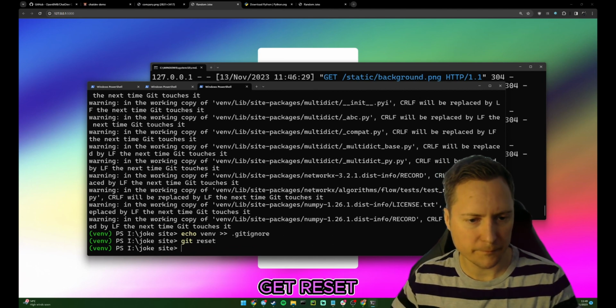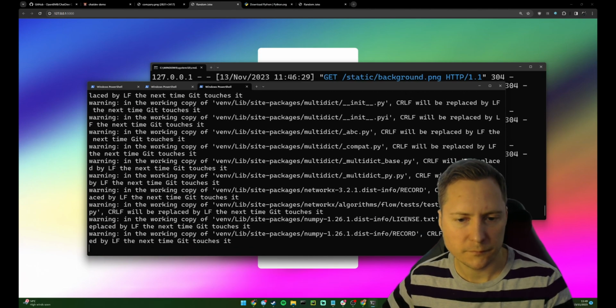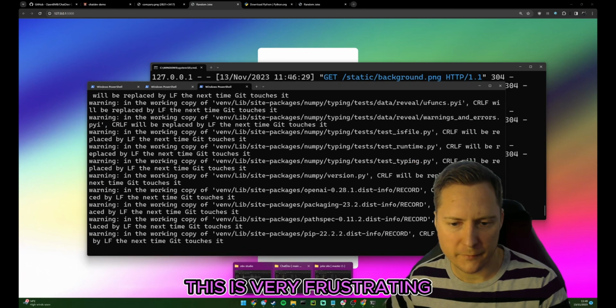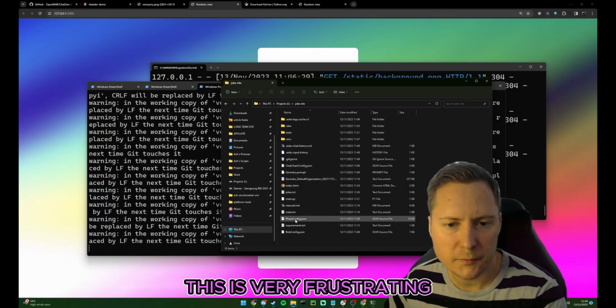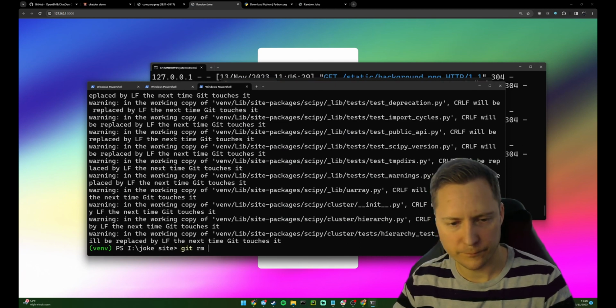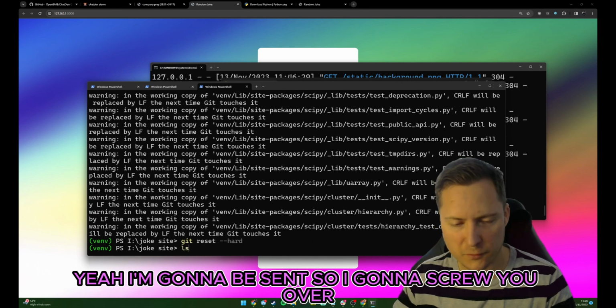Git reset. Git add -a. Shouldn't be adding VMs. This is very frustrating. Git reset --hard. Is that going to screw me over?